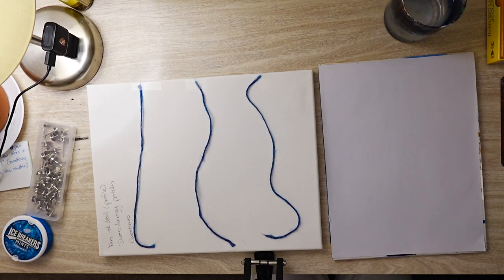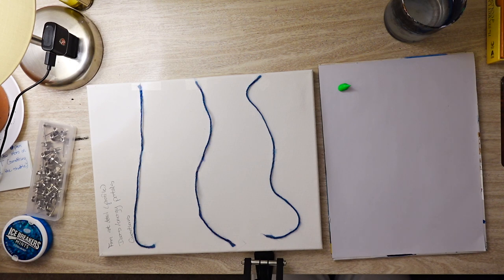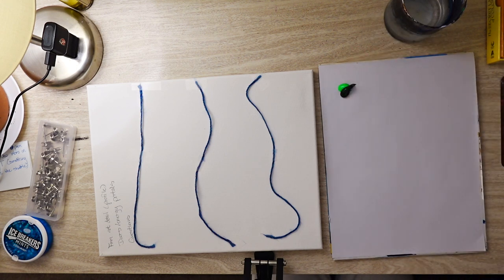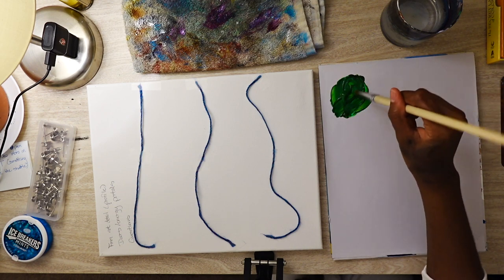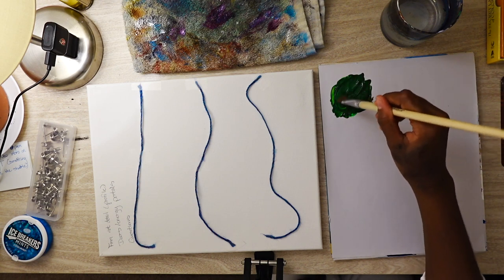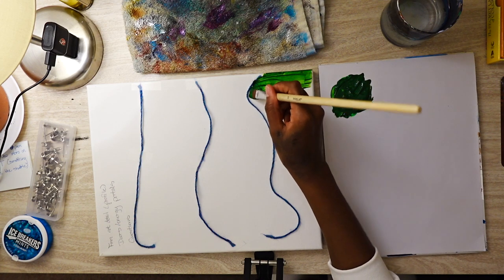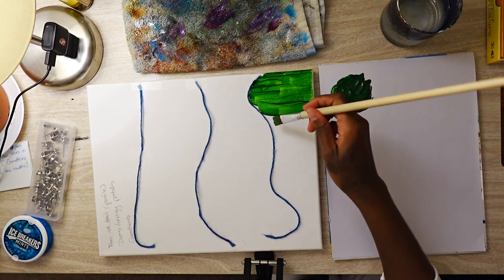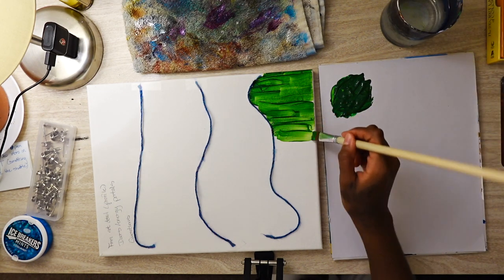All right, so I put you guys at a higher angle so you can see exactly what I'm doing. But basically I'm going to mix this color first. The first color was green, but as you can see that is a little too fluorescent. So I have 2 different greens to make my life a little easier here. And I'm basically just painting one of these sections. I'm not necessarily trying to cover everything. Maybe it gets covered, maybe it doesn't. I like to play with the opacity as well, so I'll add water to the brush. I obviously got way too much paint. I don't know what I was thinking, honestly.